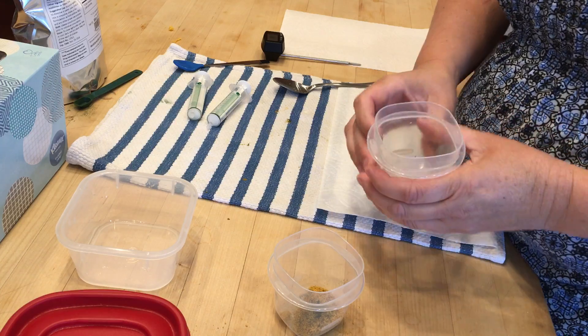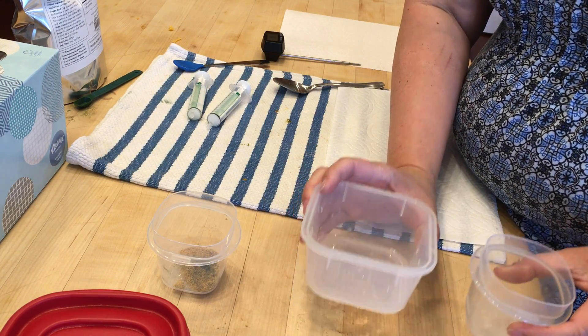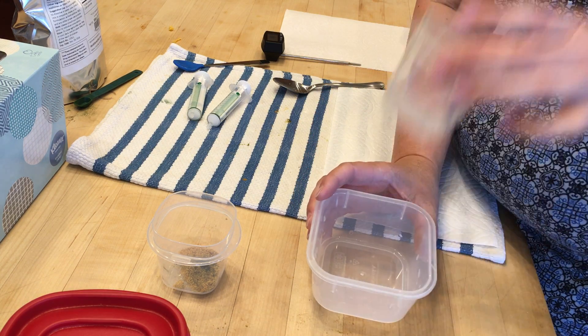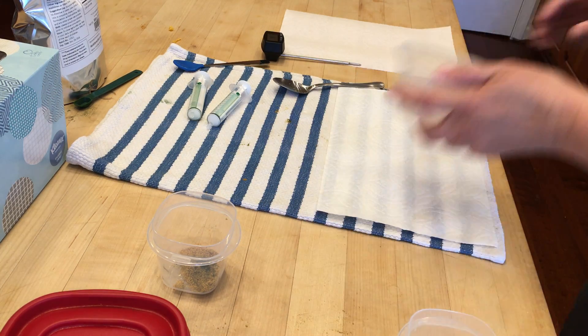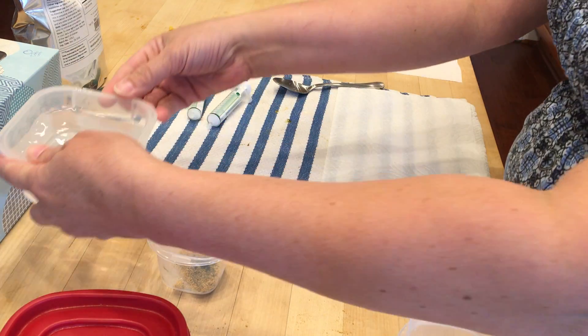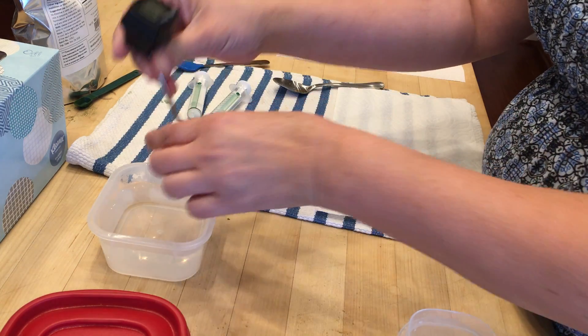Now I'm gonna get my hot water. I have two tubs — one is a water bath to make sure the formula stays at the proper temperature, and this one is for adding water to the formula. I have an instant hot water tap but it's like a hundred and fifty degrees so it's too hot.